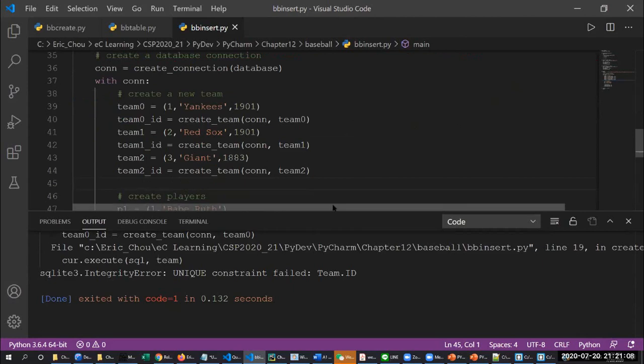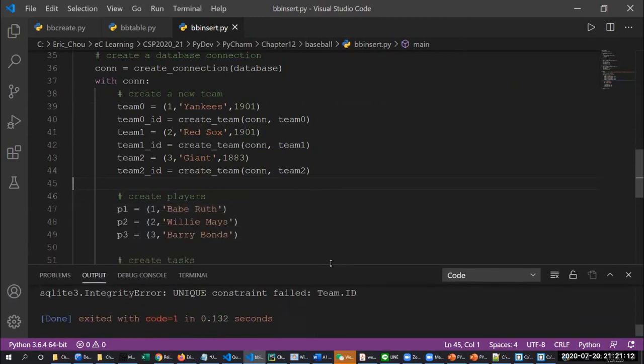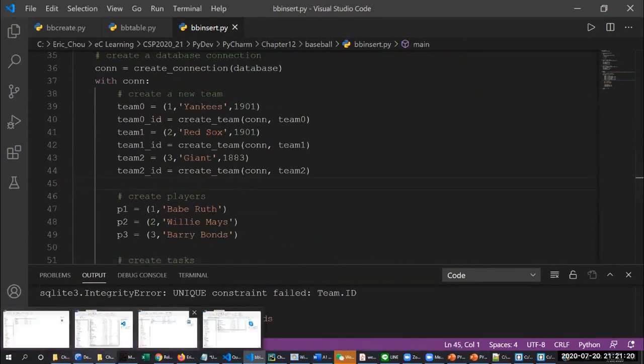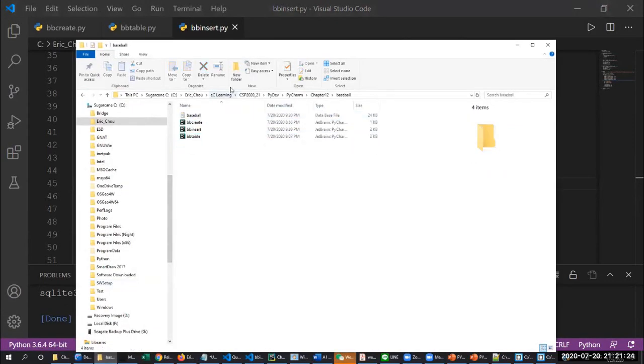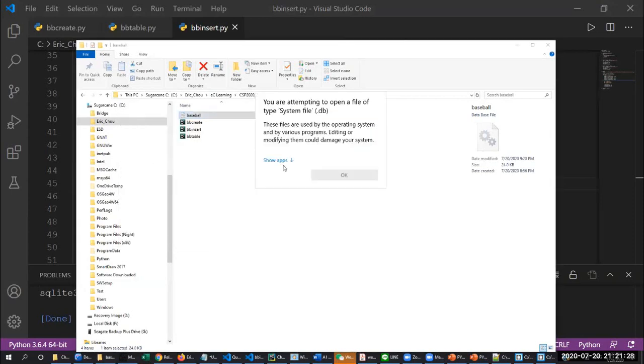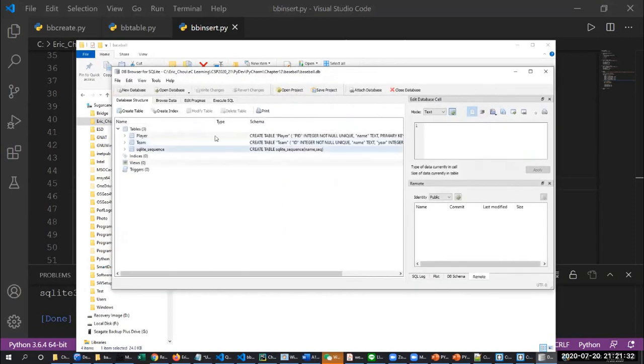I think that because the database got corrupted, okay? The first time I run it, it already committed to it, okay? Let me bring up the database, okay? Let me bring up the database. So that's a database under here, okay? Let me actually use my tool over here to do manual adjustment.